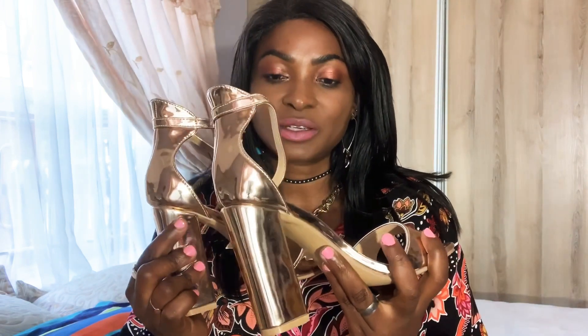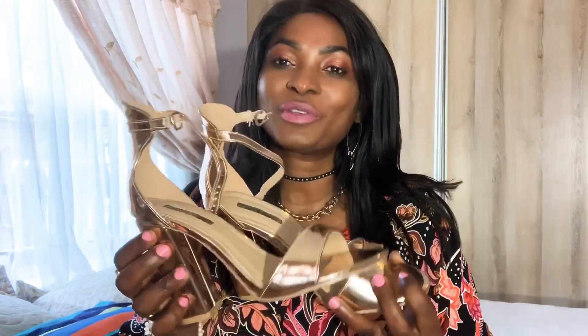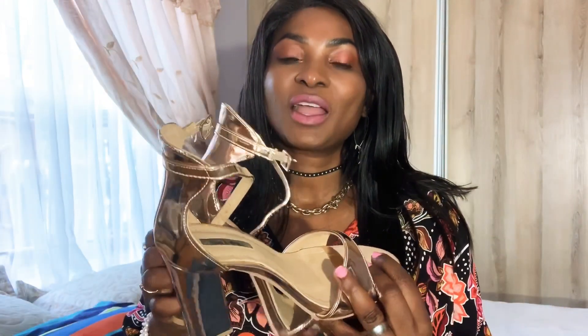Another pair — I actually got this one a long time ago, like maybe a year or two, and I've never shared it and barely worn it. The only time I wore it I took a picture for Instagram! I have so many shoes I sometimes forget about them. This is from Miss L Collection — it's like gold patent, so sexy, block heel, has height but at the same time comfortable. Look at the back — so beautiful.